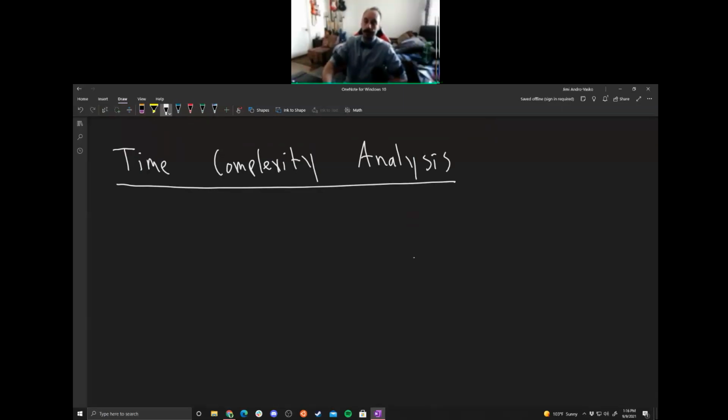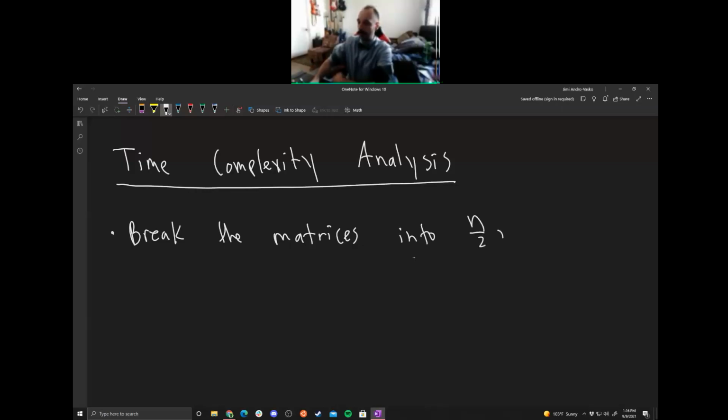So once again, what's going to happen is we're going to break the matrices into n over 2 by n over 2 submatrices. So we are constantly dividing this problem in half every single time.